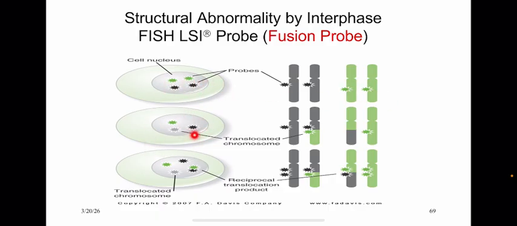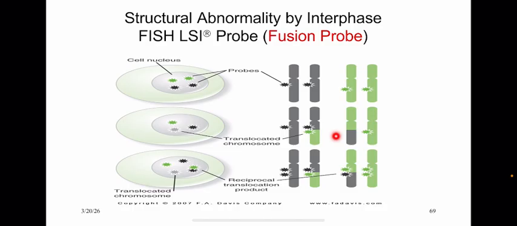Let's talk about the second one. In the nucleus you see overlapping signals. Mostly we are looking at the color. So instead of getting two greens and two blacks, in this case you are getting green, black, and an overlapping one. This depicts that there's been a translocation somewhere. There will be one fusion signal, one normal green, and one normal black. It indicates that one chromosome carries a fusion, a translocation from another chromosome. Mostly this type of translocation is found in chronic myeloid leukemia.